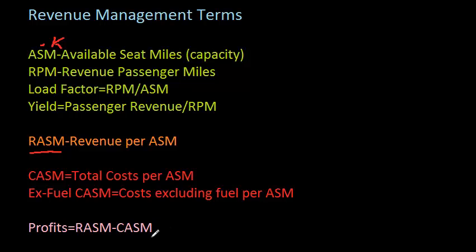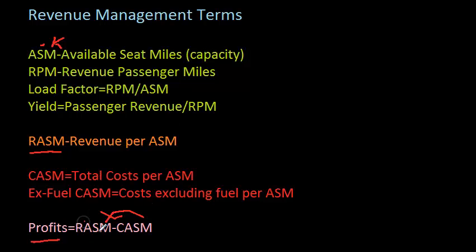When we get down to profits, we have to look at total CASM. Profitability at the per-seat-mile level is essentially RASM minus CASM. The first thing you want to see is RASM above CASM — that means you have a profitable airline. When CASM goes above RASM, costs are higher than revenue. Airlines are trying to manage and widen this gap, because increasing the gap between RASM and CASM leads to higher profits. What's really important is how much revenue they're making per unit of inventory and how much it costs to produce each unit — that determines how healthy the airline is.